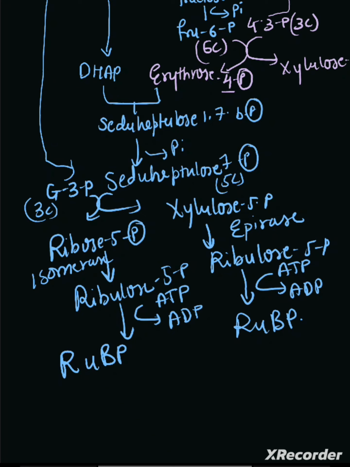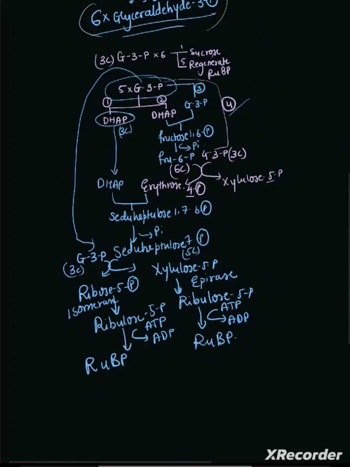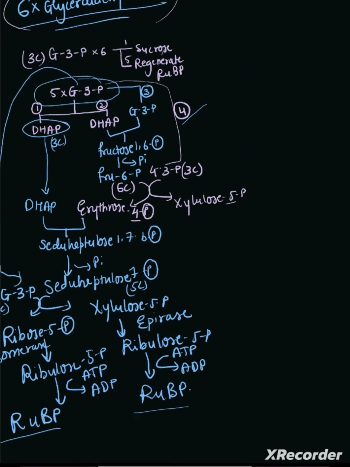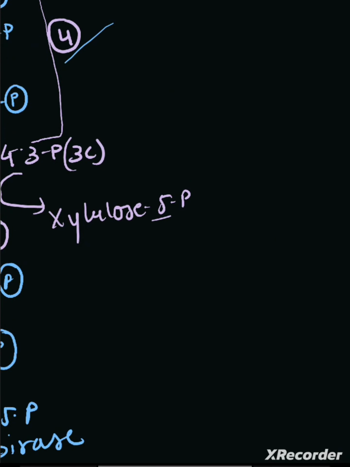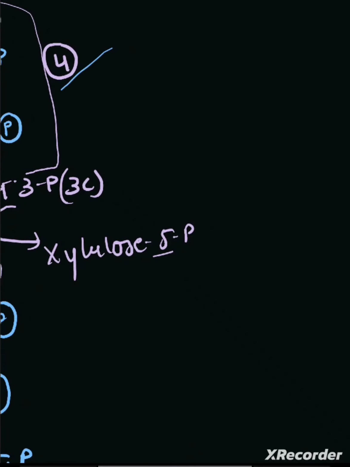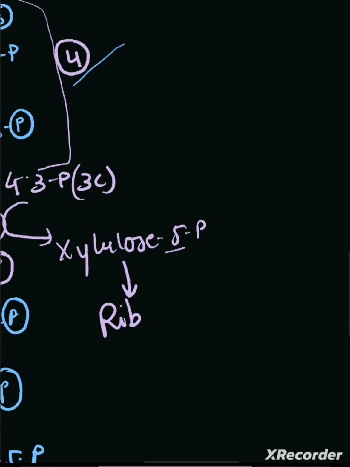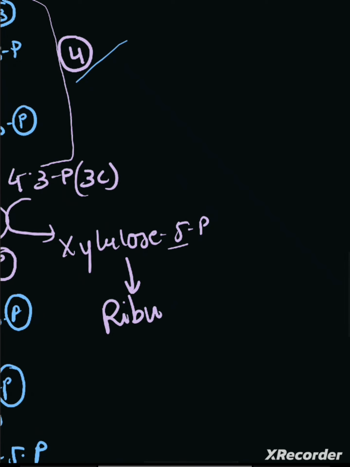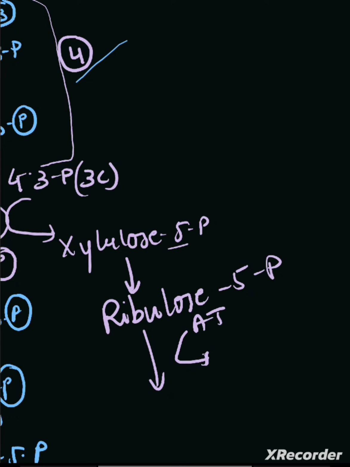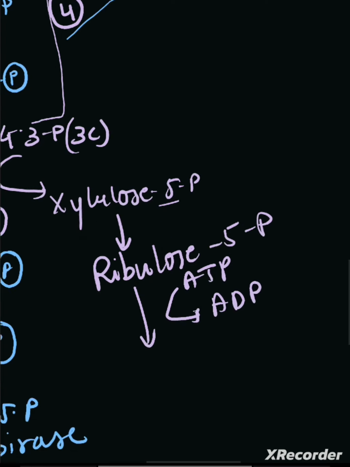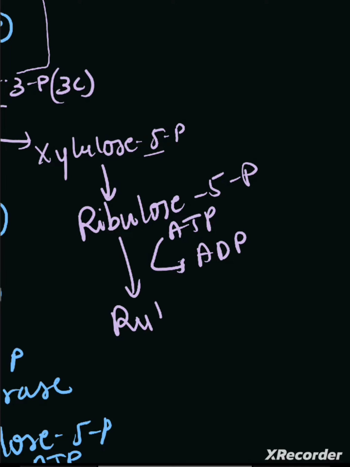One more is still remaining. Still we have to use another ATP now, and one more RuBP has to be regenerated. We have regenerated just 2. So here you remember xylulose was still remaining. So from that xylulose, I'll be following a similar path again. So from here, using epimerase, I can form ribulose 5-phosphate. I'll use ATP to ADP here, and what I'll form is RuBP, that is ribulose 1,5 bisphosphate, isn't it?